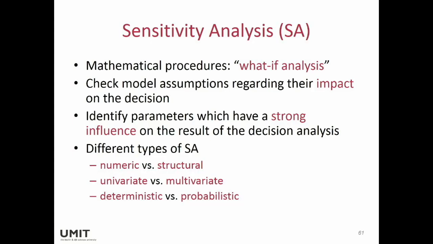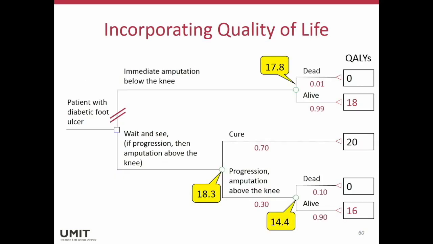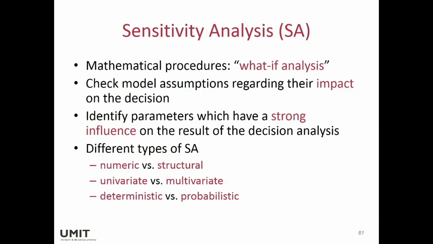The one thing that is still waiting for us is a so-called sensitivity analysis. So this was incorporating quality of life and averaging out and folding back, which was the last step of modeling analysis. But now we do the last step, very important in decision science, sensitivity analysis. That means, what if the numbers are wrong? What if some of the structures are wrong? What if some of the assumptions we made in our model, simplifying the real world, were too simple?